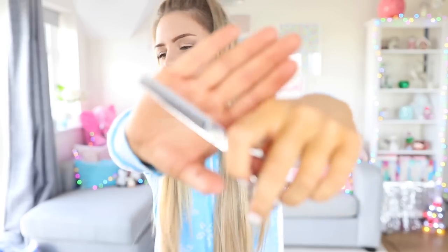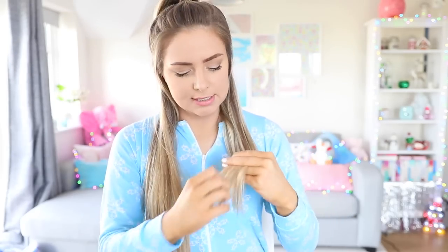These are my scissors. I did think when I bought them, they were normal scissors. They've shown up, they're not. They're thinning scissors. I don't know if you can, oh look, I'm a beauty guru. So they've kind of got a half a scissor. I don't really know how they work. And we're just gonna try these scissors. We're just gonna see what they do.